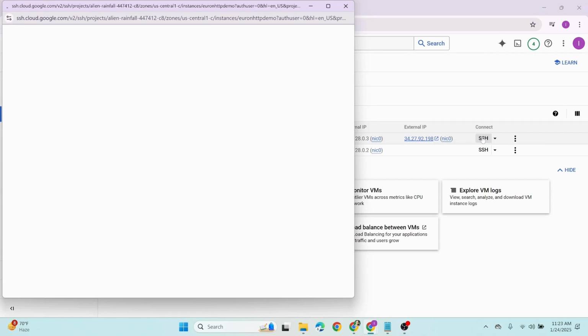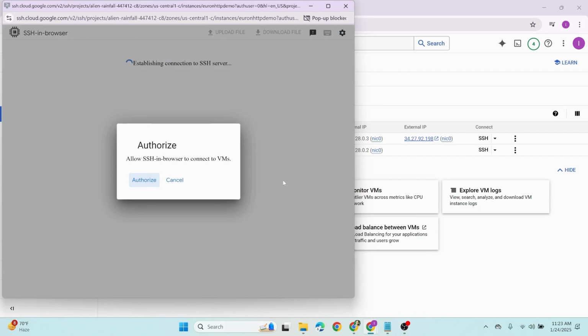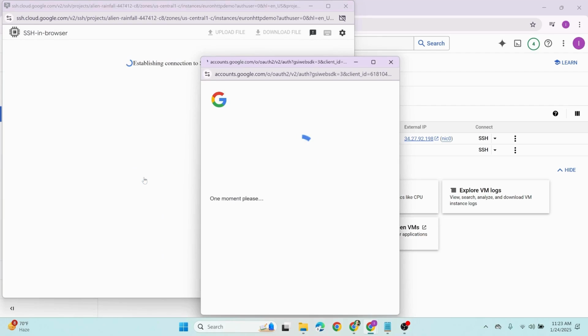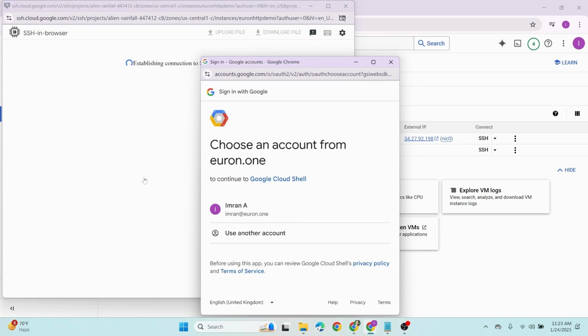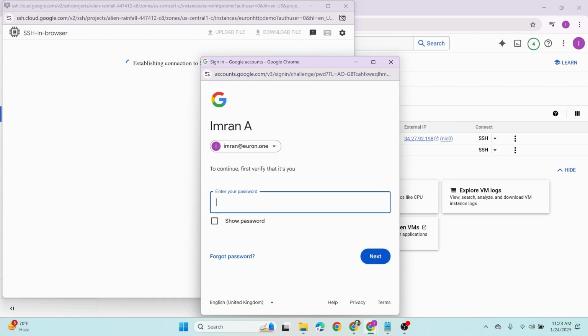Let me click on this SSH over here. Let me authorize this. I need to enter the password.